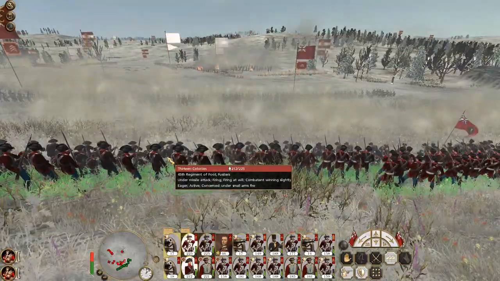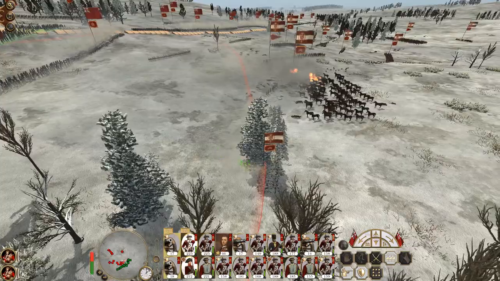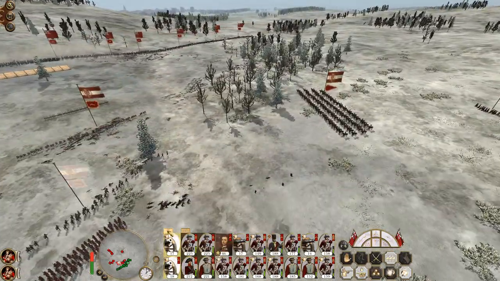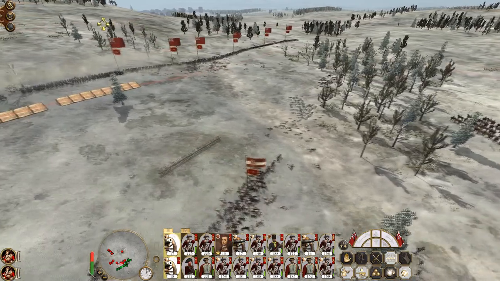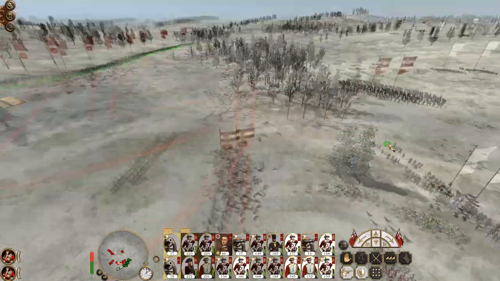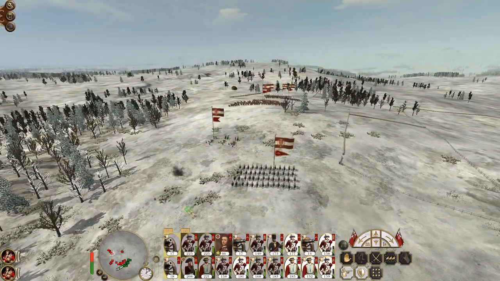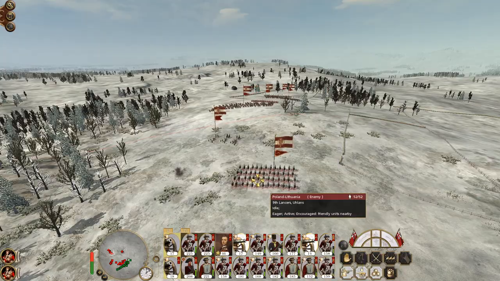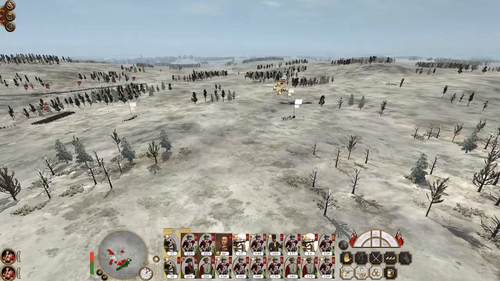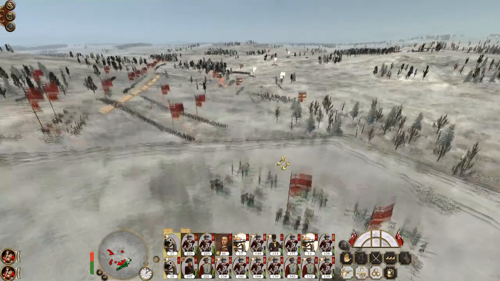So the amount of firepower we're putting out here is ridiculous. All my units can stay in their positions. This is working all right. The artillery is falling back out of range, so you go for that unit of horse artillery instead.